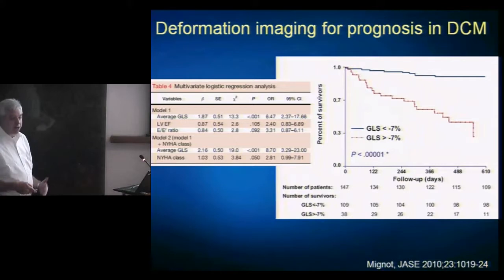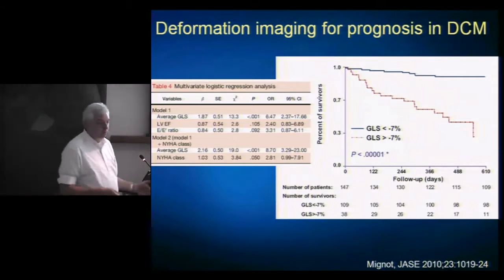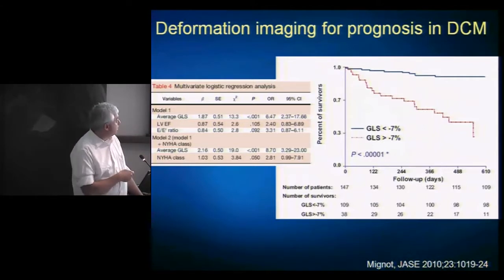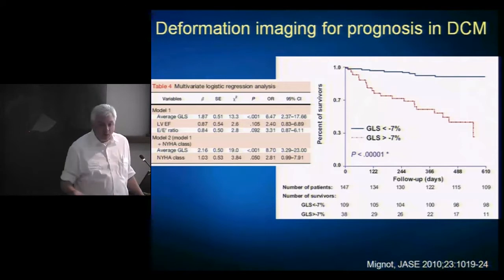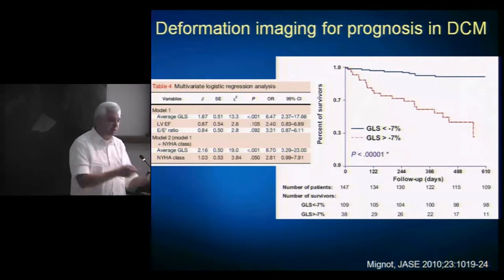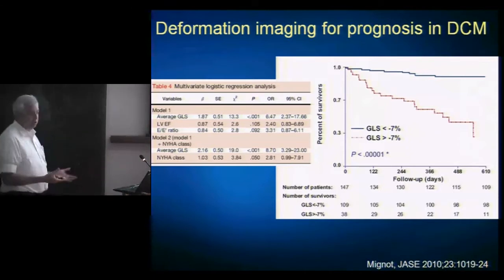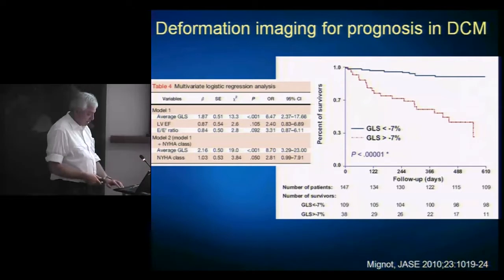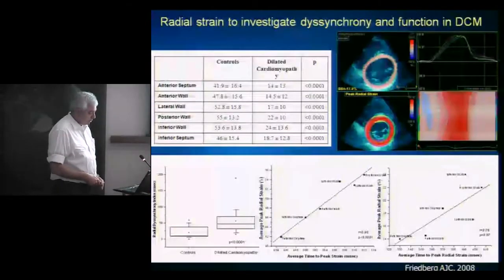What about strain imaging in dilated cardiomyopathy? Well, again, you certainly don't need strain imaging to tell you that it's a dilated cardiomyopathy. And if you do a global longitudinal strain, those that had a very decreased strain, this is very abnormal, -7, versus those that had above -7 did more poorly. Not a big surprise. I could translate that into ejection fraction and tell you the same thing. But it just shows you that the reduced deformation or contraction of the heart will affect the prognosis.